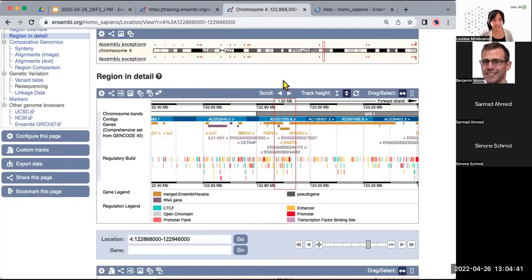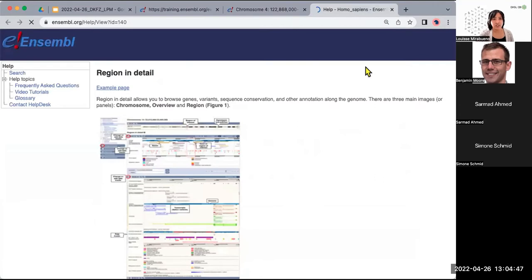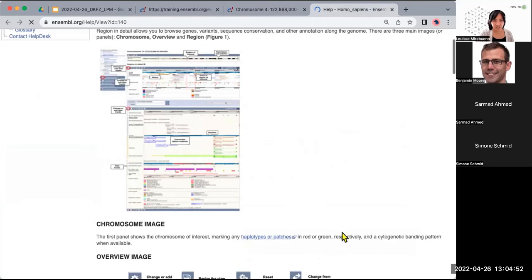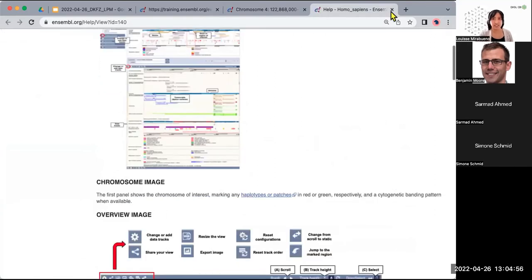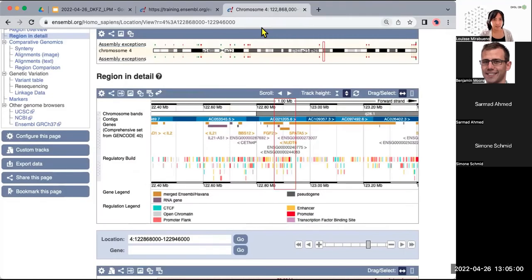So I just click that and it opens a new tab or window. And here you can just read a bit more about what the different sections are and what data you're seeing in there if you ever forget. So I will close this documentation page, sending me straight back to the region in detail view.